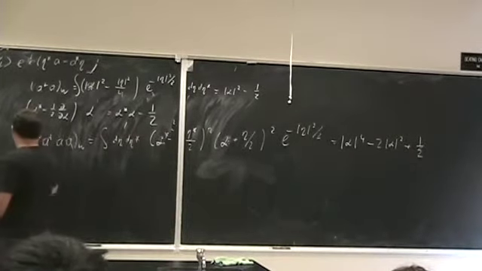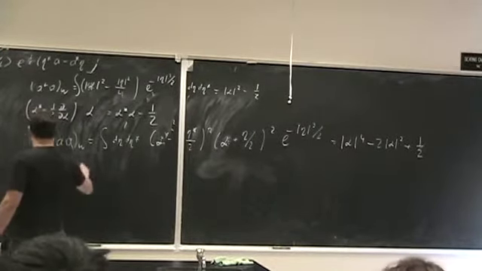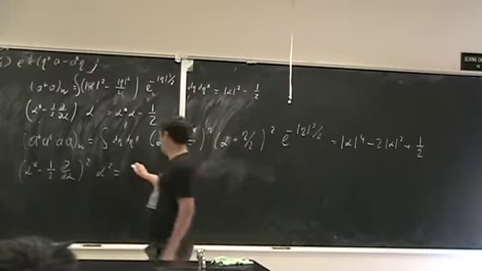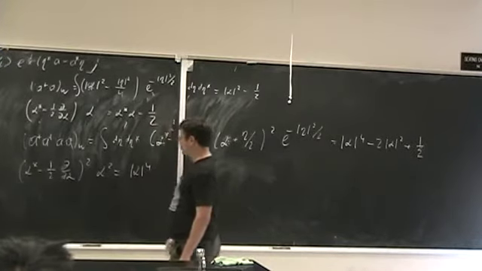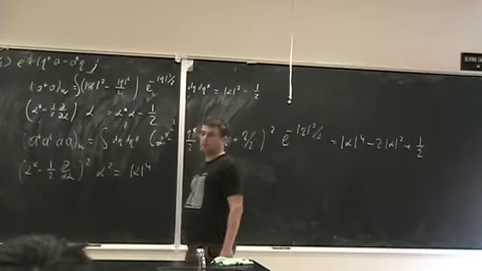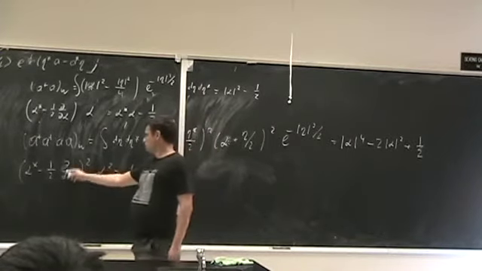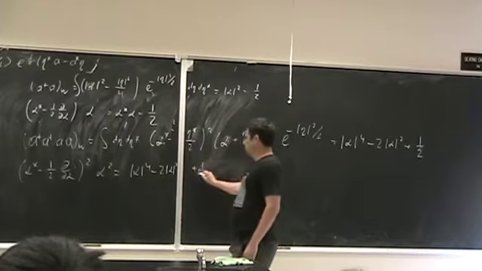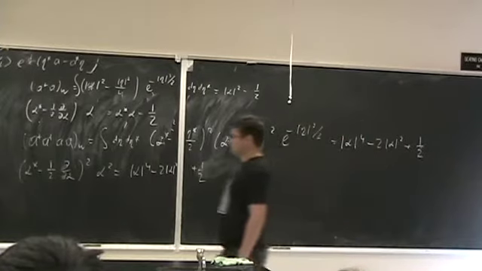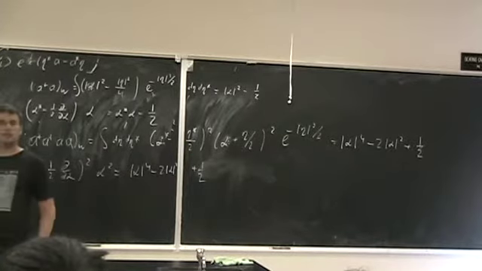And as you might guess, I can reproduce the same result using the Bock representation in half a line instead of 1 line. I just see that I will get again 1 alpha to the 4th. I'll get twice the product of these two, but d by d alpha acting on alpha squared gives me 2. So I get minus 2 alpha squared. And I'll get 1 over 4 times the second derivative of alpha squared, which is 1/2. Same result, but I didn't have to do any integrals whatsoever. Any question? Does the Bock representation work if the operators are not normal ordered?